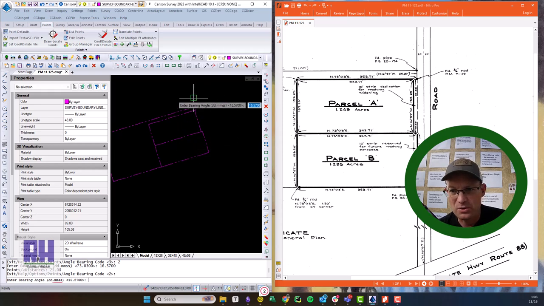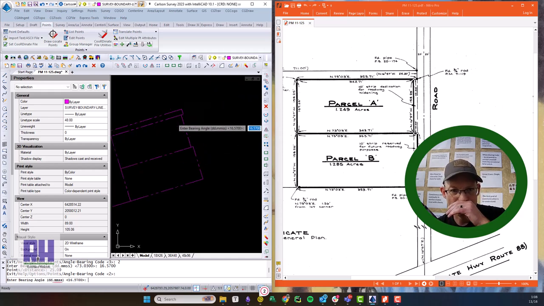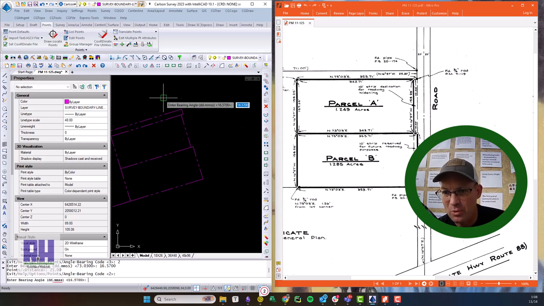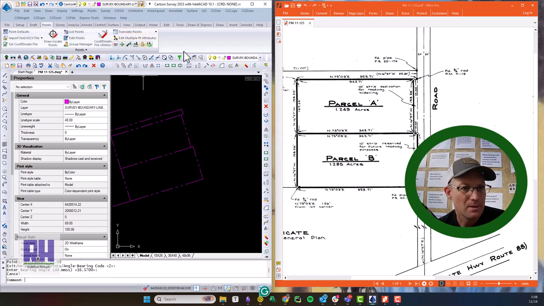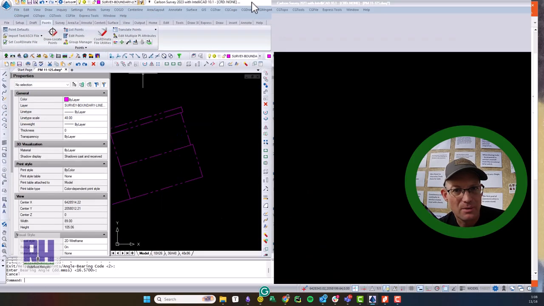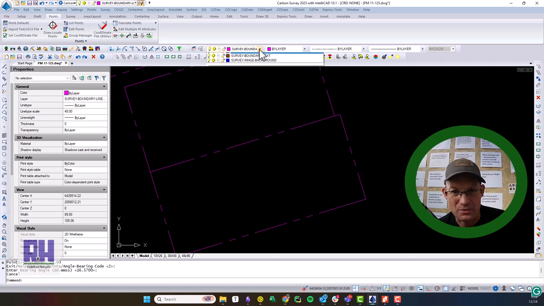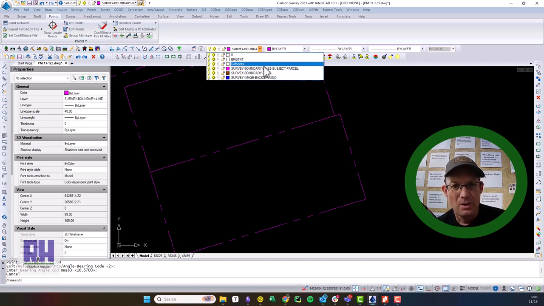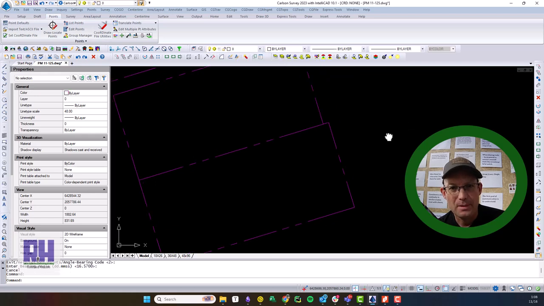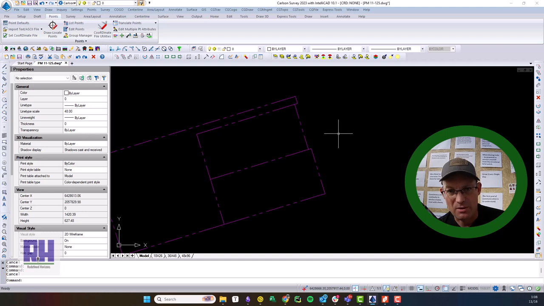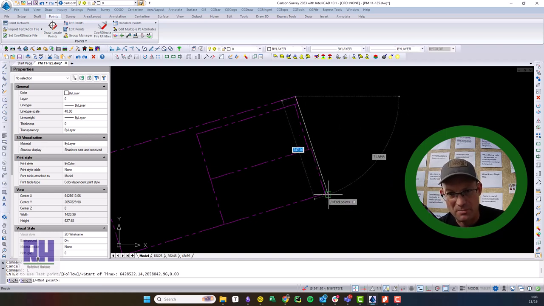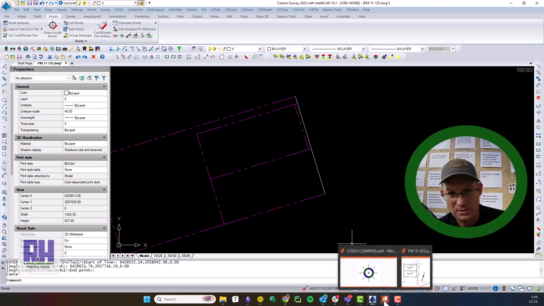Now what we want to do is we want to put in the right-of-way. Okay, so to put in the right-of-way, you got to look at this map. I'm 20 feet from, if I draw a line from this point to this point. So let's change our layer. I'm going to go ahead and maximize my Carlson here. So we don't have a right-of-way layer. So I'm going to just do this on layer 0 for now, and then we'll correct some layers. So I'm going to draw from here to here. So that's our right-of-way layer.